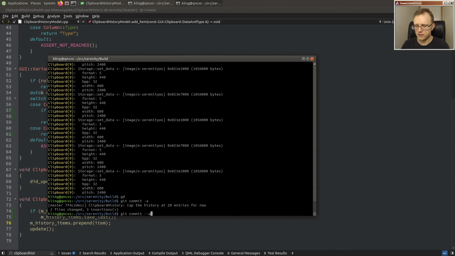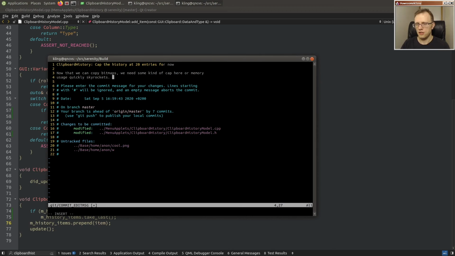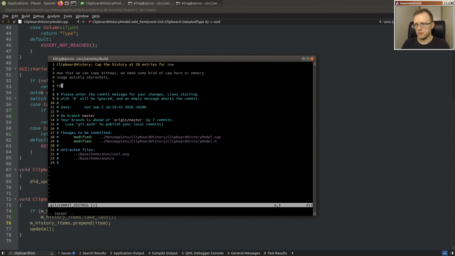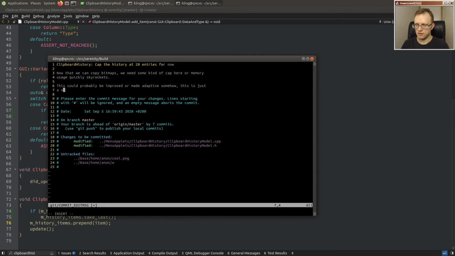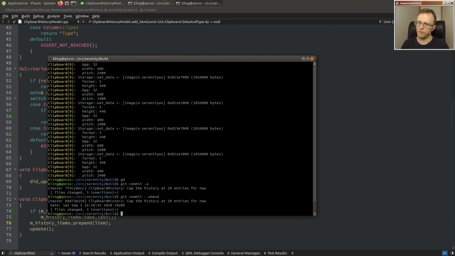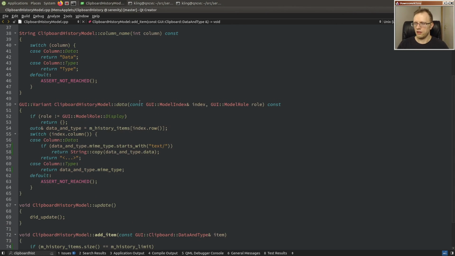Let me add to that actually. Perhaps this could probably be improved, made adaptive somehow. This is just a simple hard cap for now. Okay.